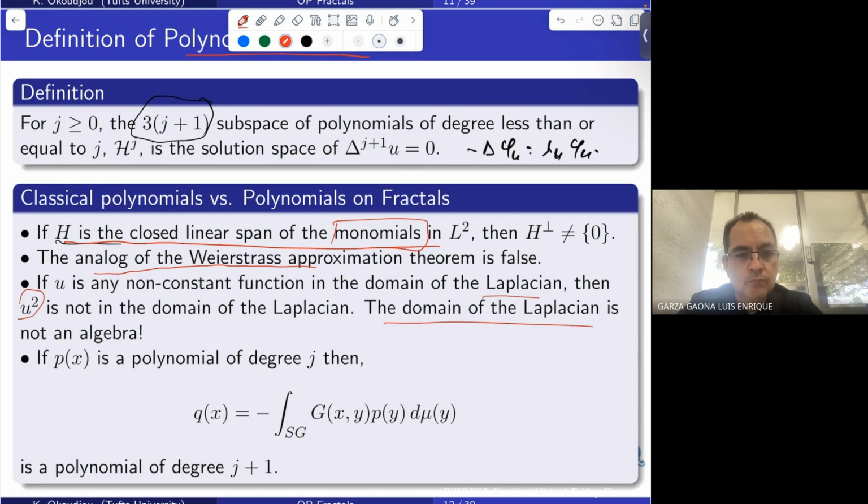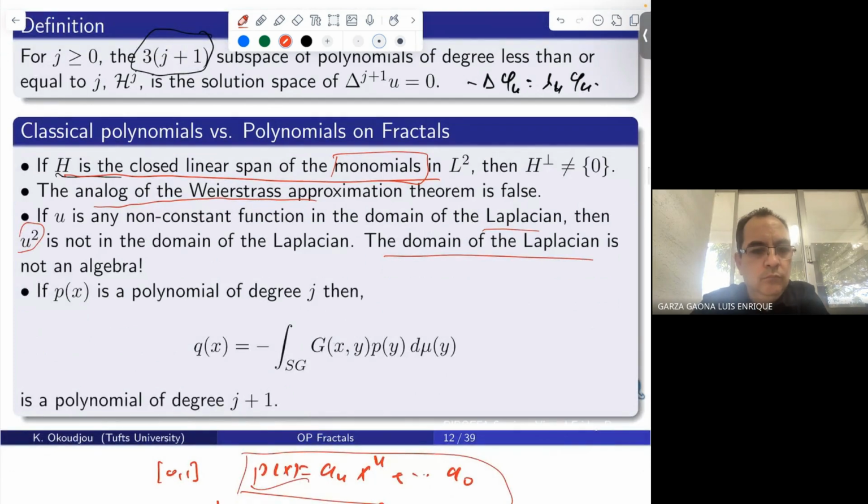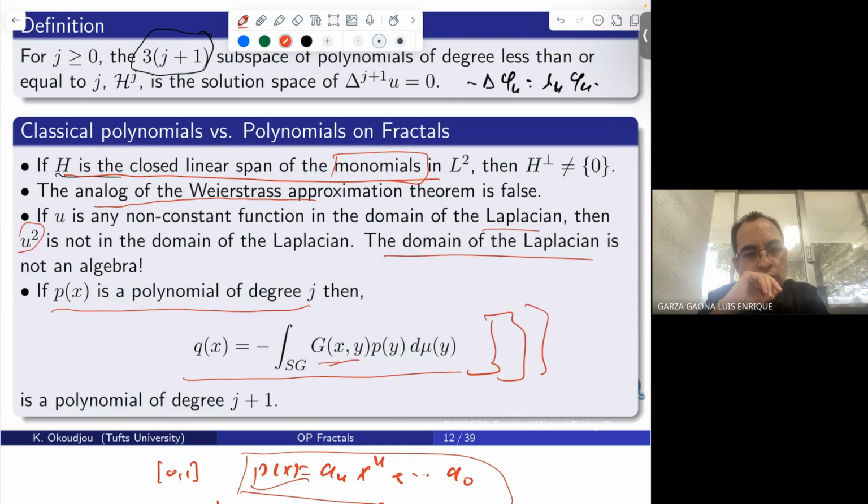If you go back to the way we defined the three-term recursion formula in the classical case, if you remember, what we did is take one of the orthogonal polynomials and multiply by t to raise the power by 1. We cannot do that here. There is no notion of multiplication. So we need to find a different way to increase the degree of a polynomial here. And it's very natural to see what that has to be: it has to be an integration against the Green function. If you give me a polynomial of a given degree and I integrate that against the Green function, I'm going to get a polynomial of degree one more than what I started from. And this is going to be the main operation that we're going to be using going forward.